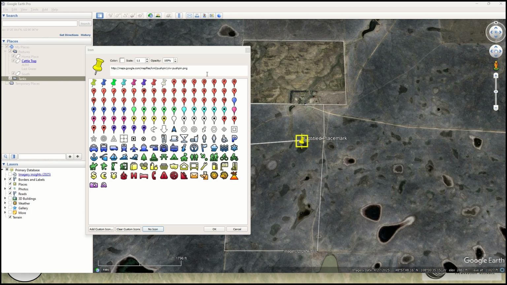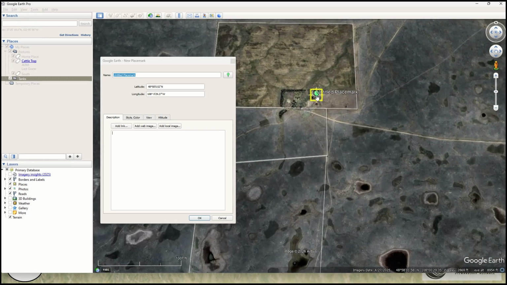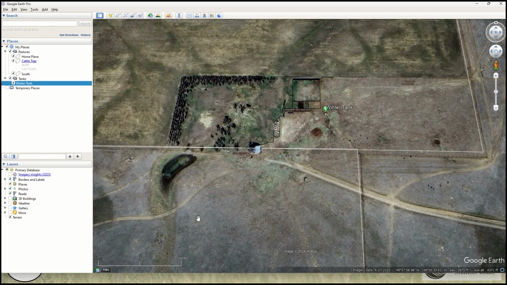It always comes out with this push pin, and I don't always love that, so you can change it to something else here. I'm going to hit OK, and this one is going to be my winter tank here, so this is going to be called my winter tank. I'm going to hit OK.